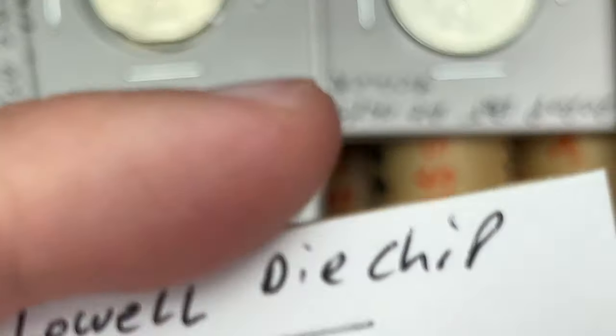Die chip — a big die chip on the hat; this one is pretty dirty and circulated. Die chip up here on the bell tower. Touch-up there — it says struck through reeds. I'm going to have to take this out and look at it, but it looks like this one has possibly just been machined flat, rubbed flat there. There is a little bit of grease strike-through on it, but this one looks like it's been rubbed flat. The rim's pretty worn flat as well. You can see the scratching on it — looks like someone took something and polished it down.